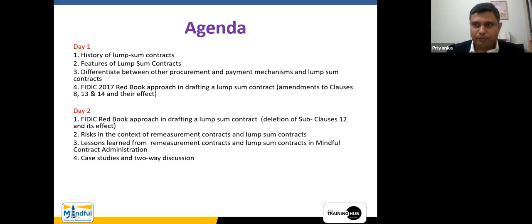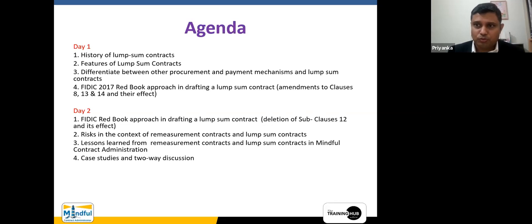I will briefly go through the agenda of today and day two, which we will be meeting after 2 weeks. Today's session will be basically focusing on 4 areas. That is the history of lump sum contracts, how it has been formed, how the word lump sum originated, and how it came to practice in the construction industry. And then we are going to talk about the features of lump sum contracts. This word lump sum is of utmost importance because it is the cynosure of our two sessions. So it is the term that we are going to talk about, and we should know all the ins and outs. We should study this to the rock bottom in order to have a proper insight about lump sum contracts.